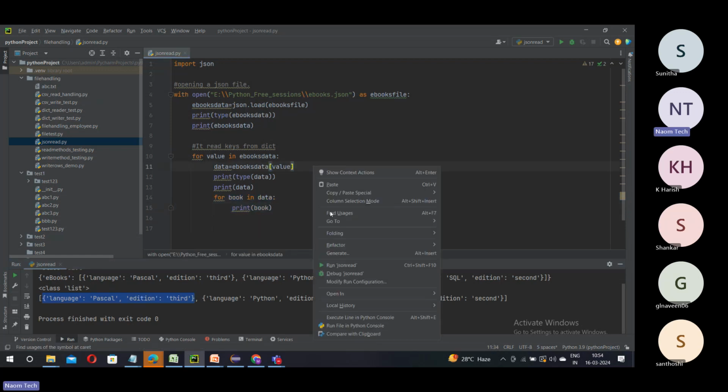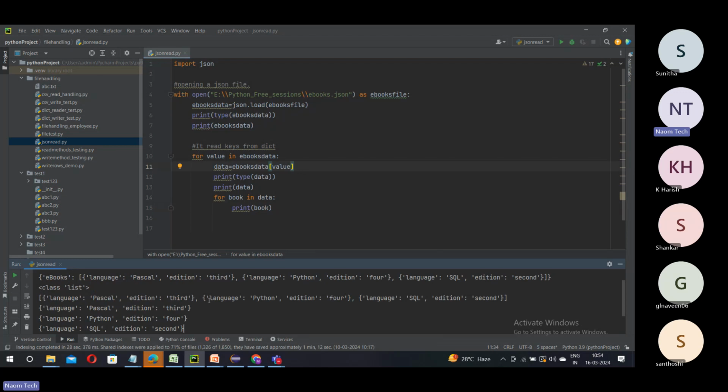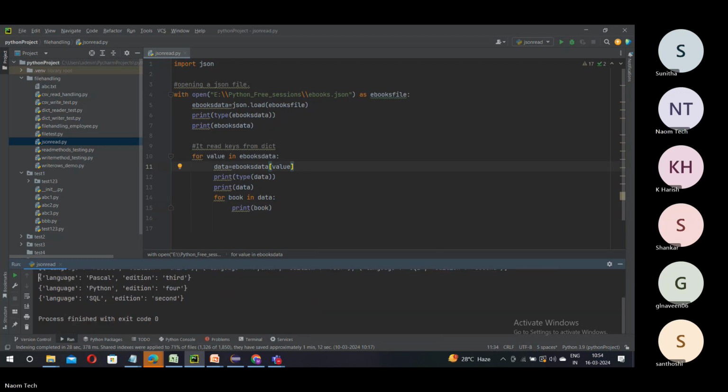Now right click and then run this. Now you can see here this time, we got each book detail separately in the form of these sub dictionaries, or nested dictionaries. Again, if you want to read the language or edition, you can play with that again.